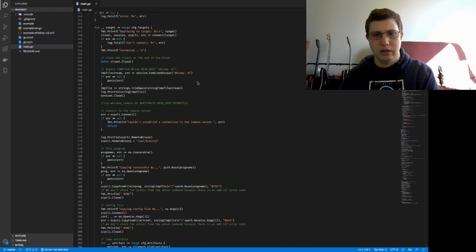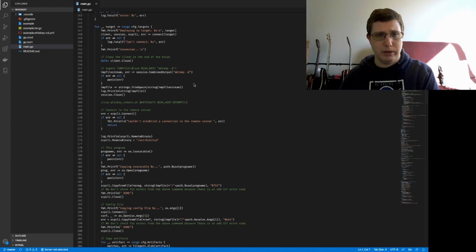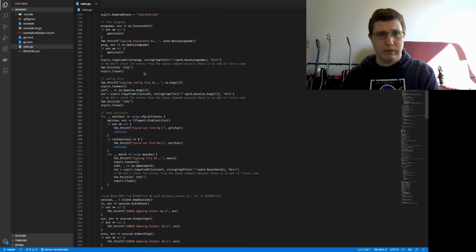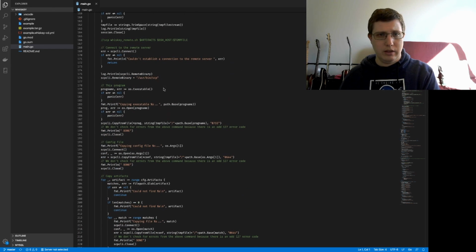This also gave me a good feel for how the SSH client functionality works in Go, which also presented some challenges that I'll mention in a minute. SCP is a little bit of a different animal, so I actually found a library that helped me do that, and did the same sort of thing.